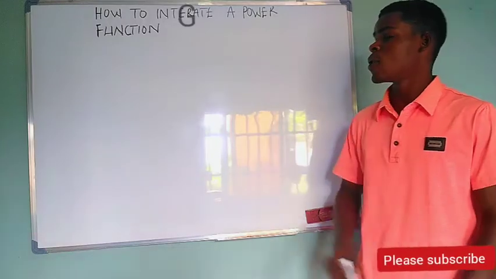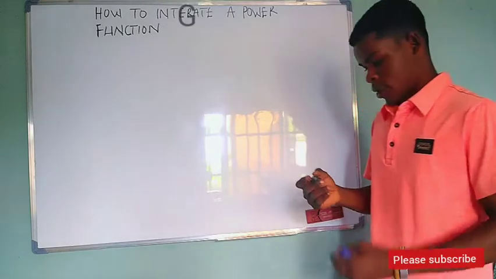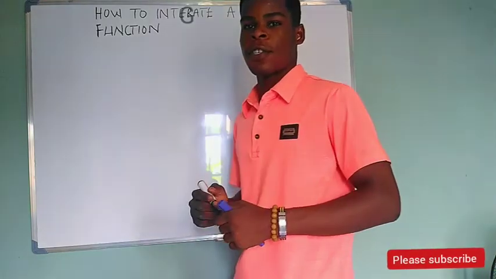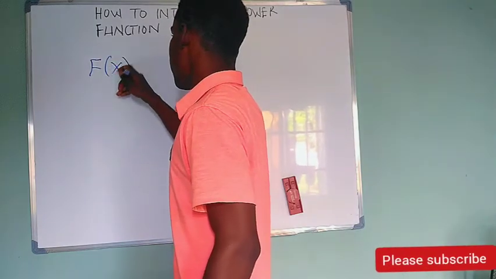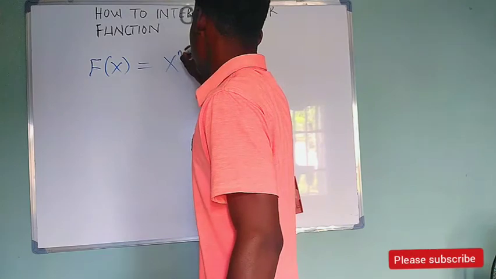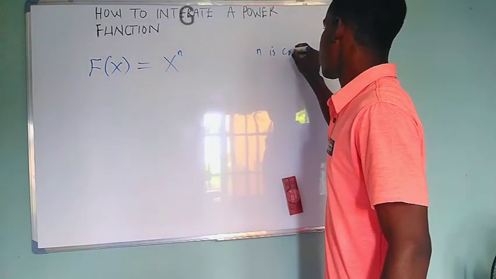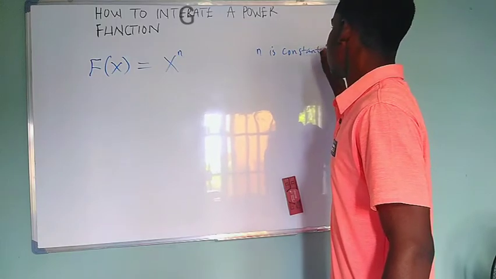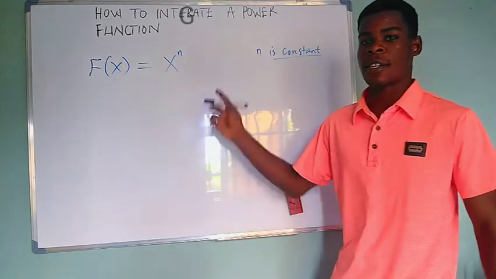Now right here in this video, we will learn how to integrate a power function. By a power function, I mean a function of an independent variable, say x, defined to be x to the power n, where n is a constant. That is, n is not a variable, it is a constant.